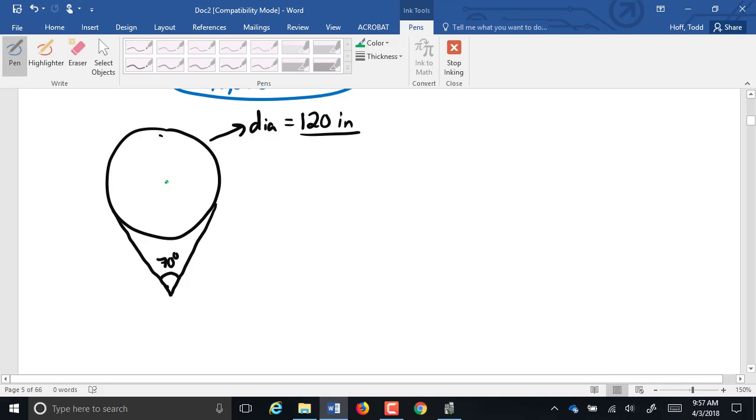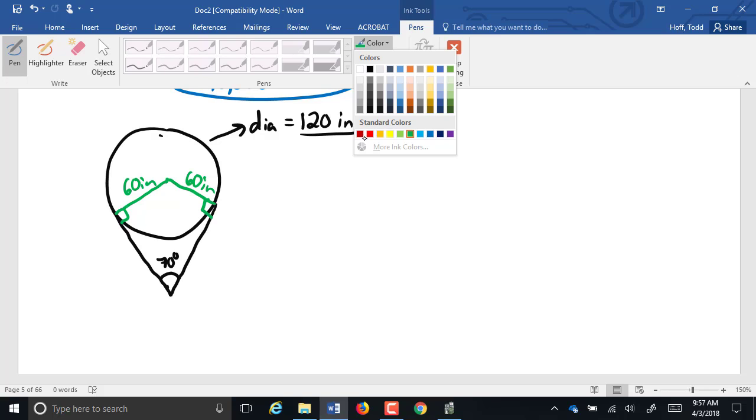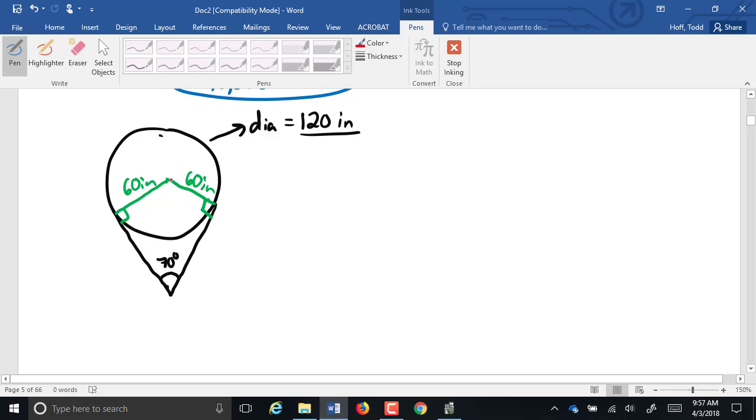Okay, so your first triangle, you're going to find the radius of the circle. Both of those are right angles. So this is 60 inches here, 60 inches here. One of our rules of circles is that if I connect this out here, that divides this into two. Obviously 60 is equal to 60, and that side's equal to itself. Since these are right angles, if two sides are the same, the third side has to be the same. So these two triangles are equal, which means it cuts this angle in half, 35 degrees and 35 degrees.